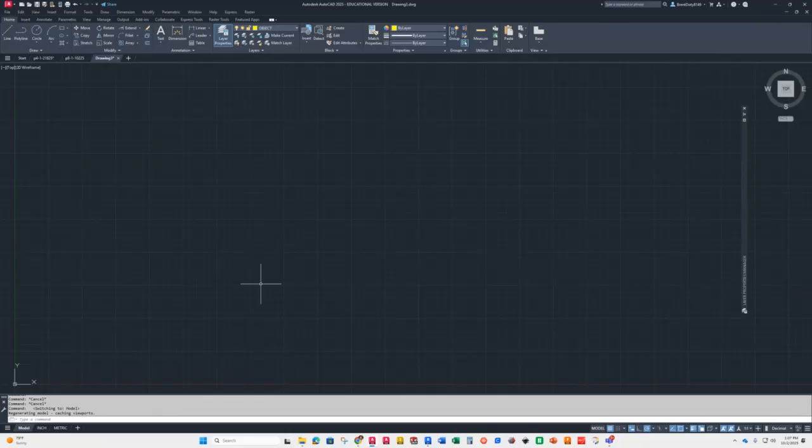So this guy is metric, so what do we need to do first? We've got to draw something, right? So we've got to change our limits. How big is it? It's 110 by 80. Well, that makes it easy. We'll just make the limits 110 by 110, right? So limits, L-I-M-I-T-S, and 0,0 is the bottom left. And I said 110, comma, 110. Enter. And then don't forget to do your zoom extents, Z enter, E enter.